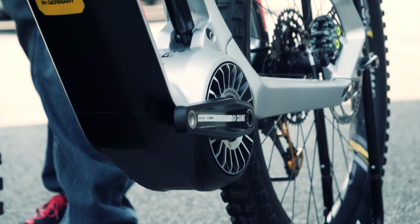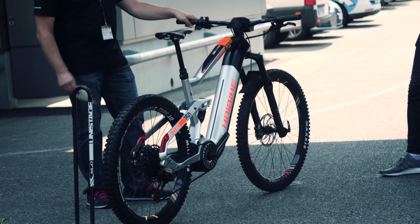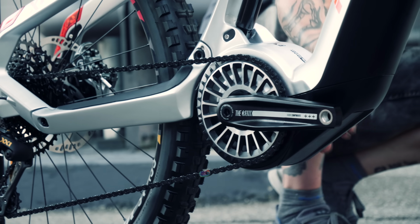Yeah, it's really something which totally belongs to Haibike. So we started, let's say, already 2 years ago with the idea, because our brand promise is always e-performance, and we didn't want to see a separate system and a separate frame and just build some frame around an existing system. Here really the first idea was to start with both together. So already in the very beginning when we thought about the frame design, we also thought about the battery. What will be the best integration of the battery? Which motor is maybe the best motor for this system?